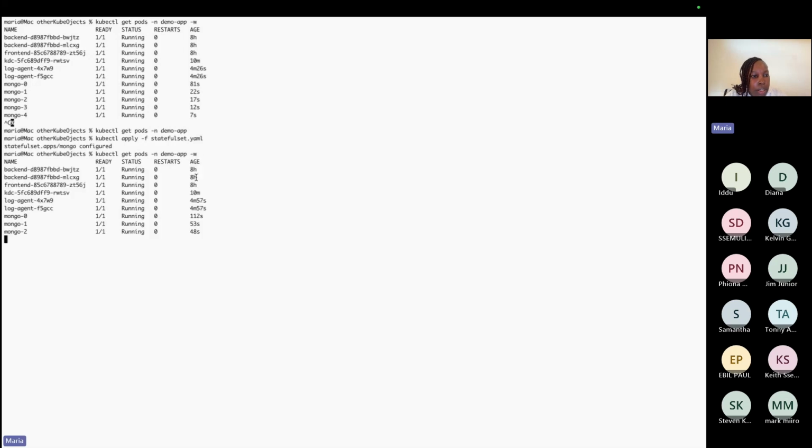So it has created them. So you'll see that they're now 3 of them. So that's a stateful set. We could remove it now that we're done.